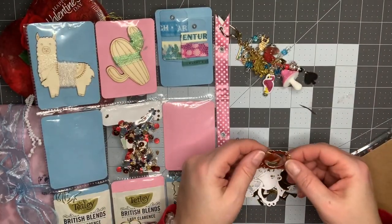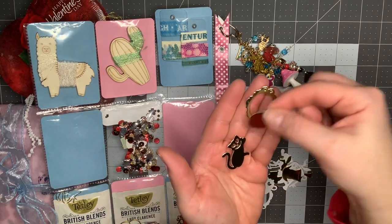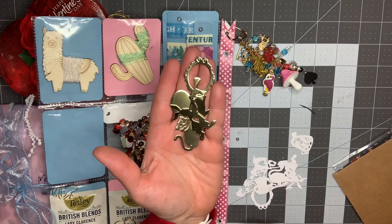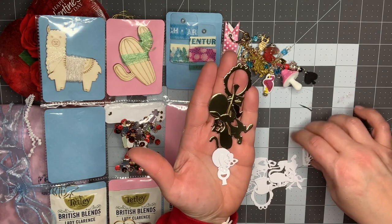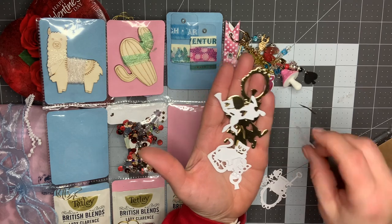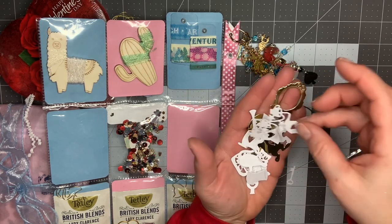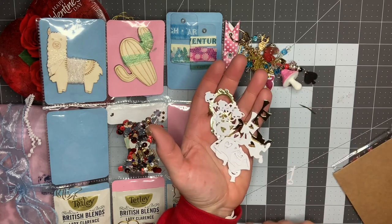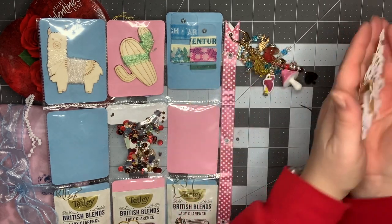So I got them out. There is the Cheshire Cat looking glass, and this looks like the inside of that. There is a top hat for the Mad Hatter. There is a rabbit with the queen of hearts. She gave me them in gold and in white so I can emboss or stamp or do what I want on them. There's the rabbit, Cheshire Cat, the hat, the spade, the guard, the teapots and teacups, the looking glass again, a little potion bottle, a drink me bottle, and a key. I'm going to hoard these — thank you so much for sending those, Sherry.